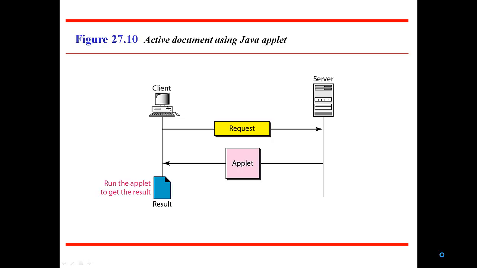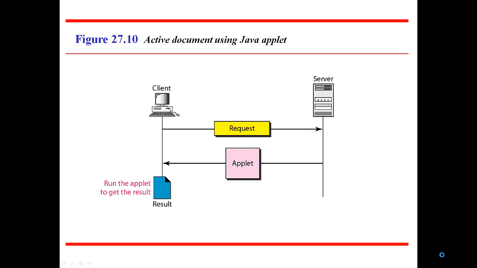So active documents can use a Java applet. So the server, as one of the resources that gets sent back as part of the request collection or group, or whatever you want to say, one of the things that can get sent back is a Java applet or a Java applet and support classes. A lot of times there are multiple files, or jar files, or class files, or kind of fill in the blank there. There are a lot of variations of that. And the client actually runs this applet on its end. So now it knows that there's something dynamic. It knows that this applet is running.